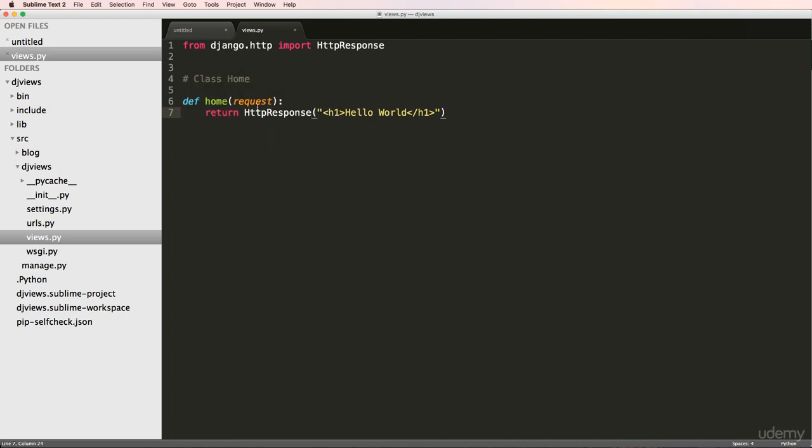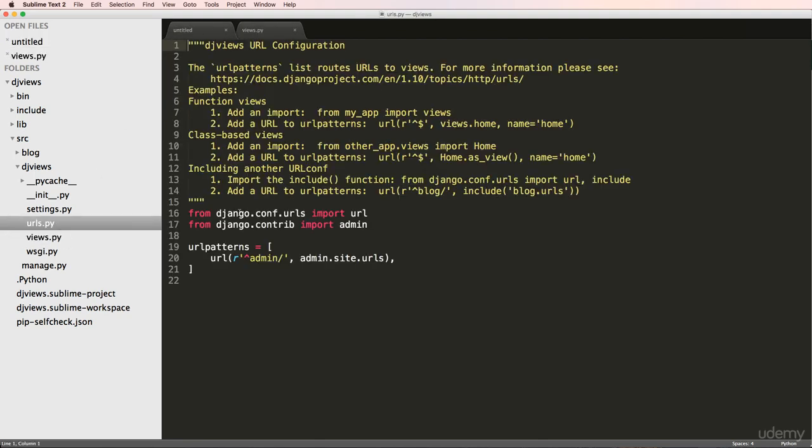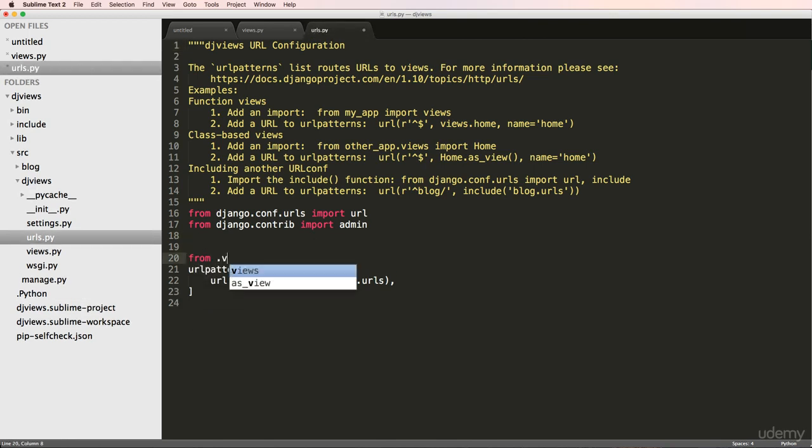We're going to see this in depth throughout this whole project, but I just wanted to mention that right now. So since we now have this view function created, we can actually open up our URLs and do relative importing. So from .views, import our home view. This is how we're actually going to want to import our views using Django 1.10 and above.